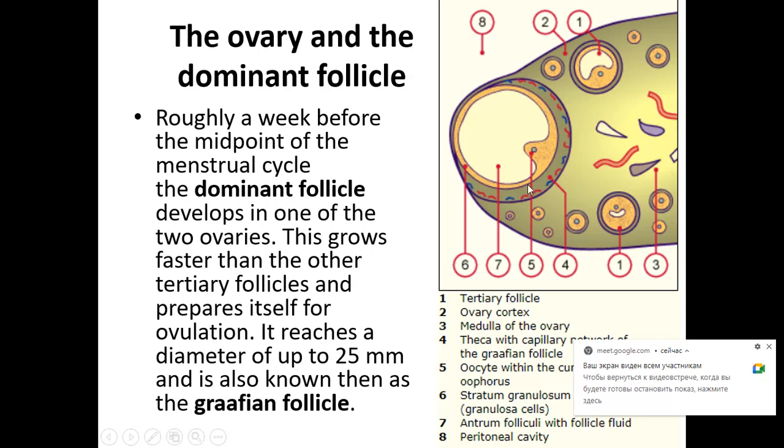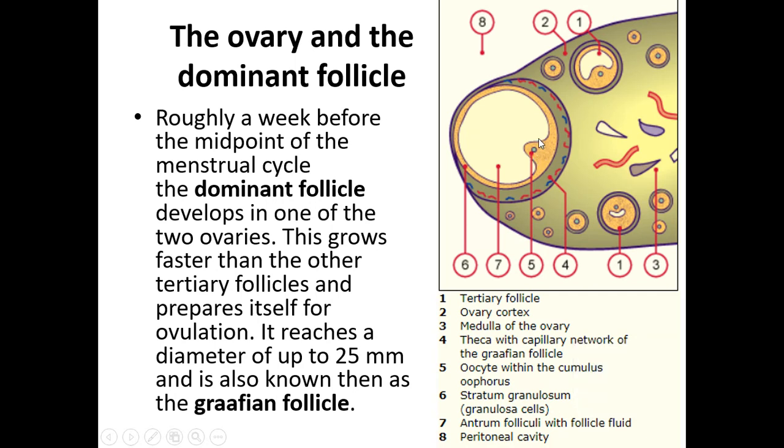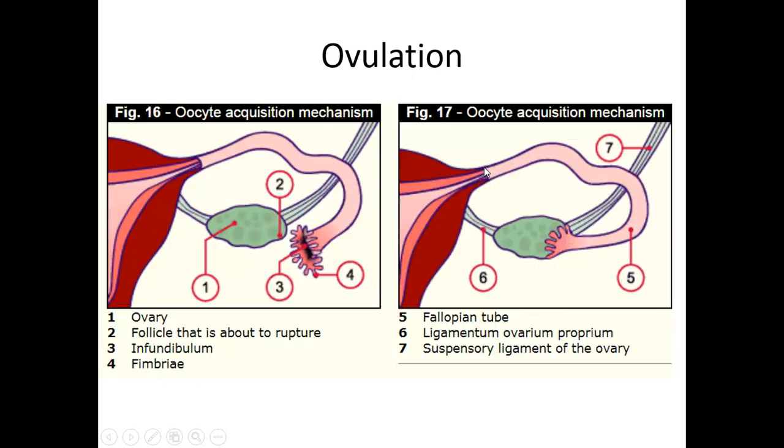Also we have the Graafian follicle, sometimes named the dominant follicle, which suppresses the activity of other follicles and finally produces what we name the ovum, but actually it's a secondary oocyte surrounded by granulosa cells. During rupture of this Graafian follicle, it ruptures directly into the infundibulum of the fallopian tube and detaches this portion. That's how it happens.